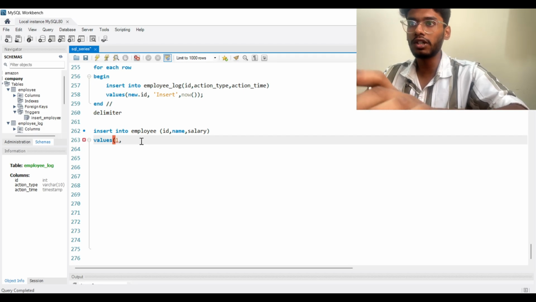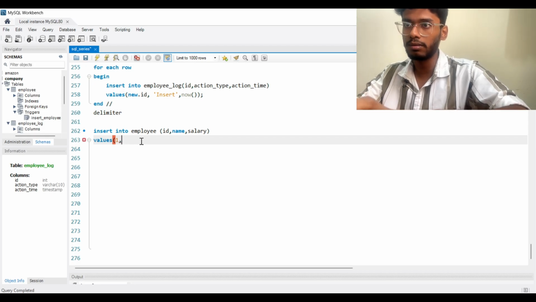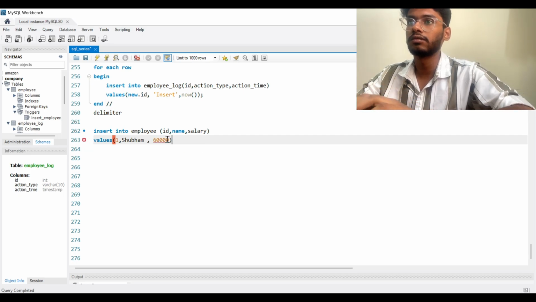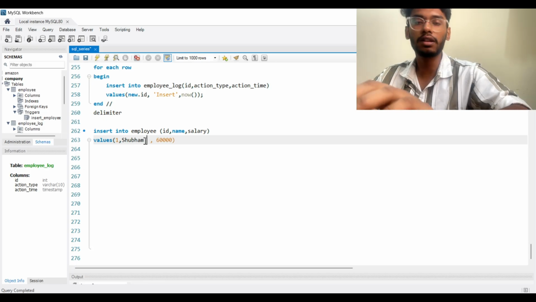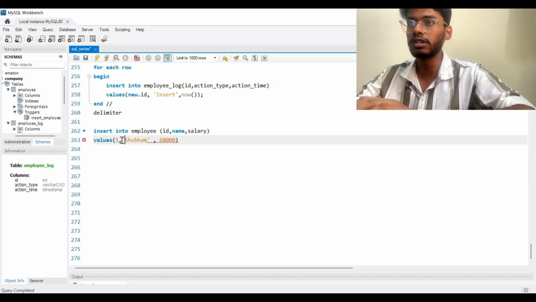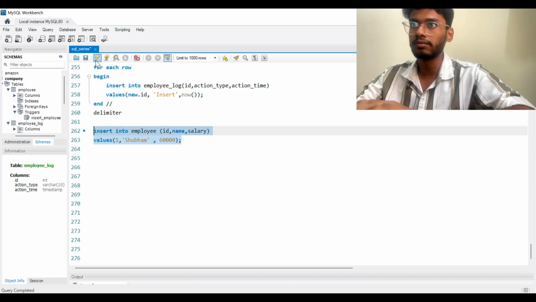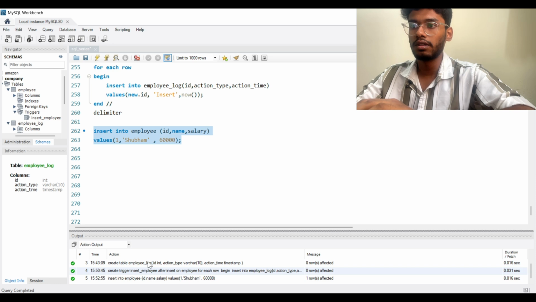We can also insert directly, but the chances of error are higher in that case because we may miss a value or the order of the values. So now it is 1, Shubham, and the salary will be 60,000. Whenever you are entering a string, it should be in quotes or SQL will give an error. After that, execute it. Now you can see the query has been executed successfully.